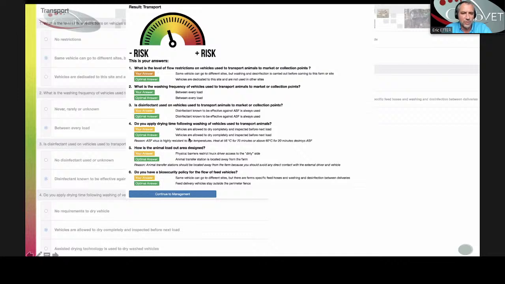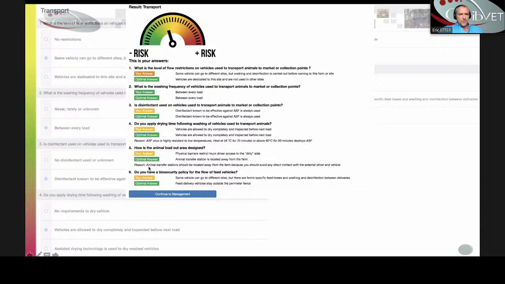For the first one, we also had the optimal answer, but there is a little explanation about the ASF virus being highly resistant to low temperature, and that heat at 56 degrees for 70 minutes, or above 60 for 20 minutes, destroys ASF. So you see, all these reasons are based on scientific knowledge, and you've got a little of this explanation.